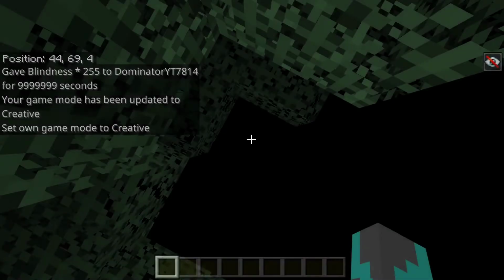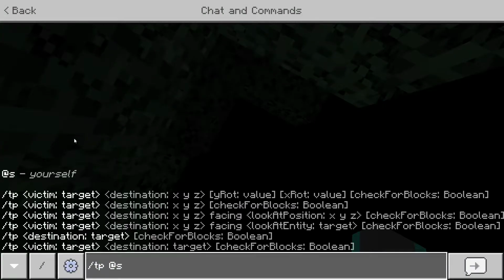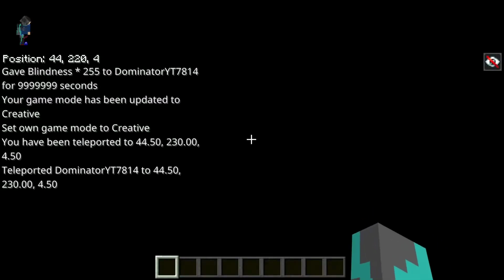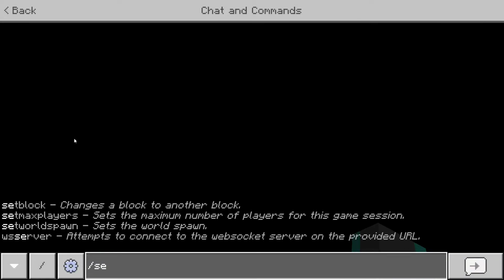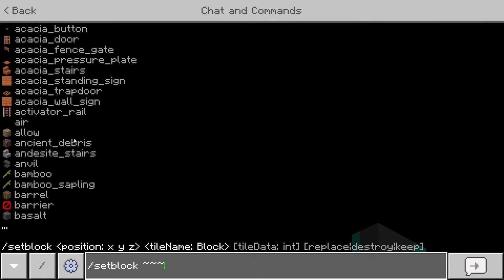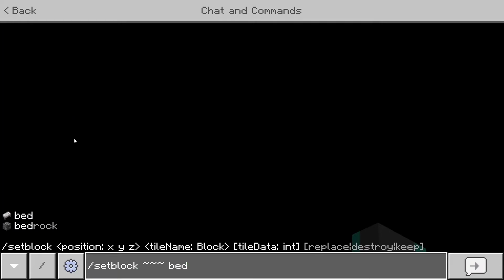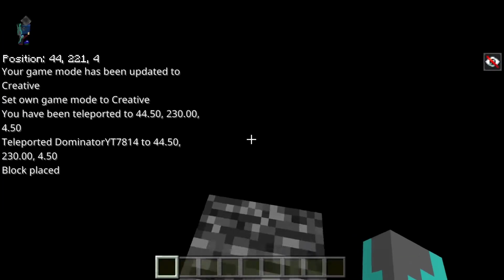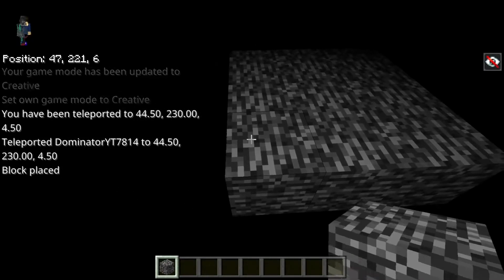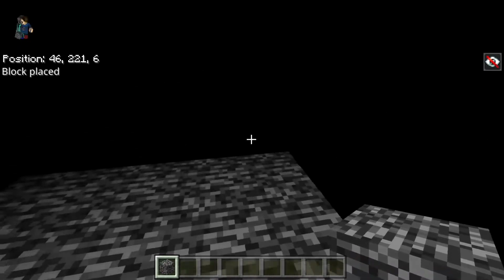Next, game mode creative. And then you're going to want to teleport yourself to about, I'd say, 230 in the sky. Once you're up there, just go ahead and start flying. Next, we're going to make a quick Bedrock platform. So there we go, Bedrock. Just go ahead and pick block that. And what we're going to want to do is make a platform.